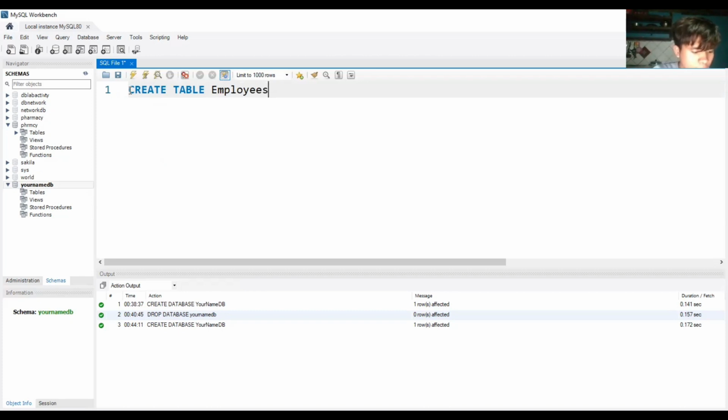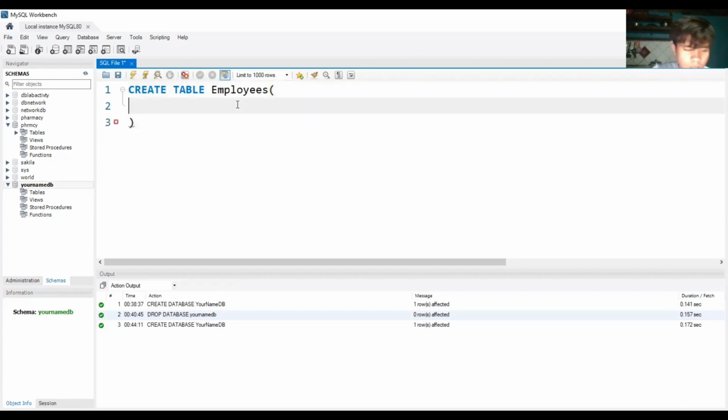Employees followed by parentheses, and we will enter the values for each column, or the constructors.